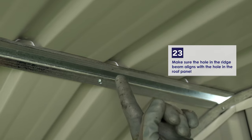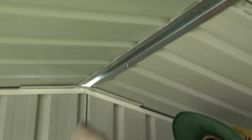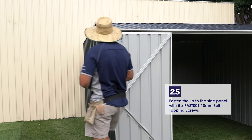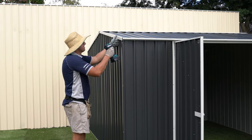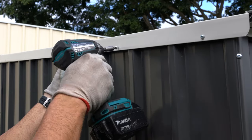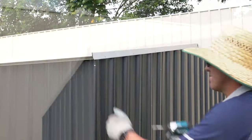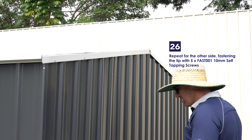Making sure that the holes in the ridge beam align with the holes in the channel of the roof panel, fasten the ridge beam with 5 more of the 10mm self-tapping screws. Fasten the lip to the side panel with 5 of the 10mm self-tapping screws. Repeat for the other lip, fastening with 5 of the 10mm self-tapping screws.